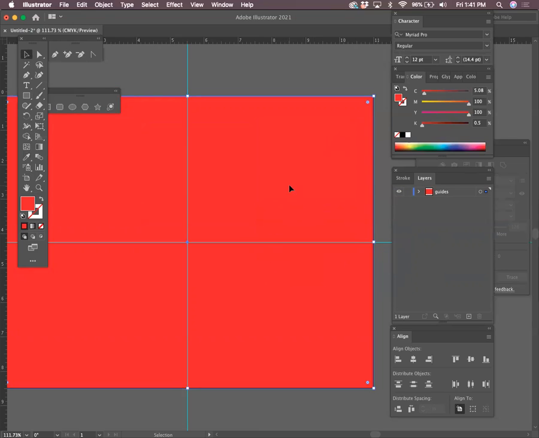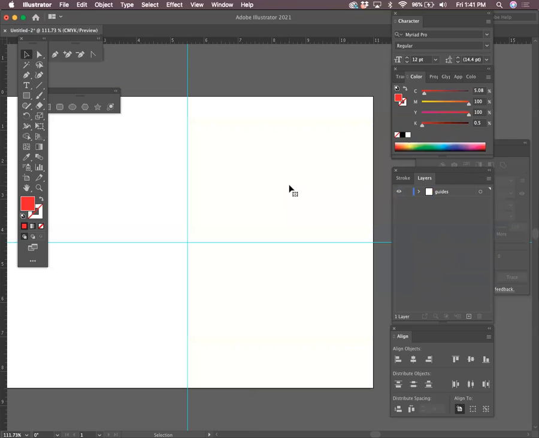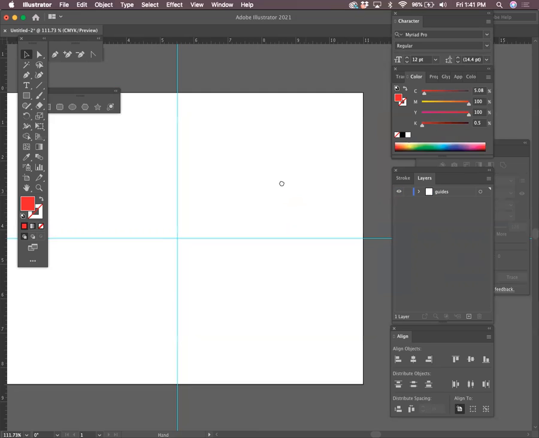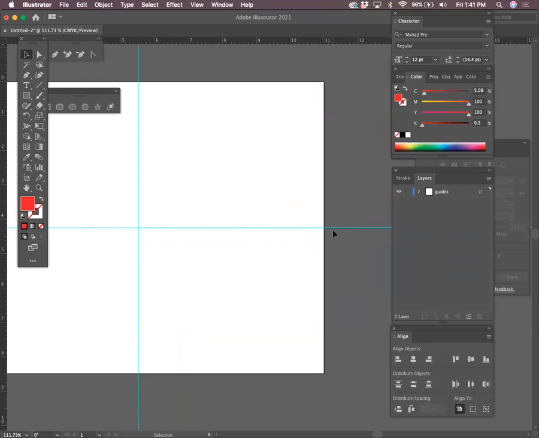Okay. Get rid of the red rectangle. Delete it. Now you should have your guides, right? Now, please be advised, listen up because I'm going to ask people. These guides will never print out. They're invisible to any printer. They're only visible to your eyes. They will not print. They're not a color. They look blue because we need to see them.